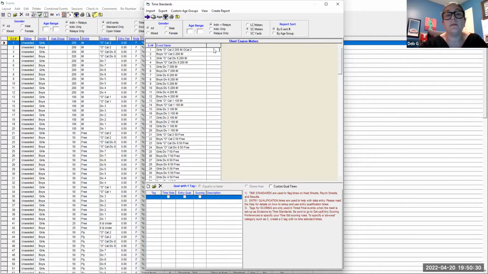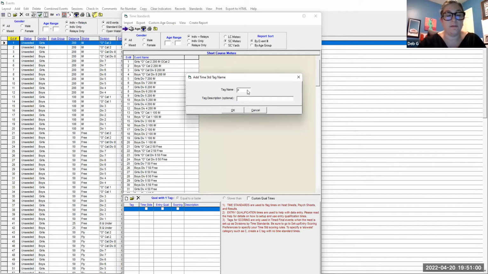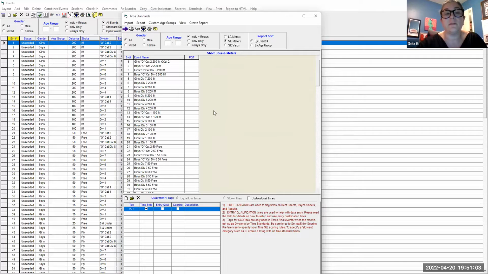And then, okay, so this is time standard. So you would create, and then you'd have to, so you're giving it a name. Where am I going? Sorry, hang on. Oh, import, export. If I wanted to, there should be an add down below. One of those icons down there would be add. Oh, got it. Okay. Yeah. So then the tag would be one for PQT. But that one you won't have to create because it'll be importing. I would send you a file that would automatically import in.